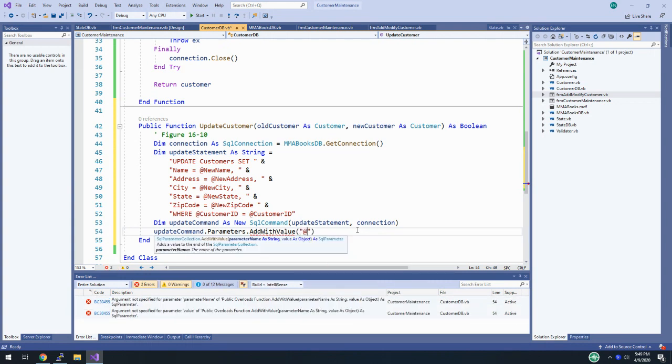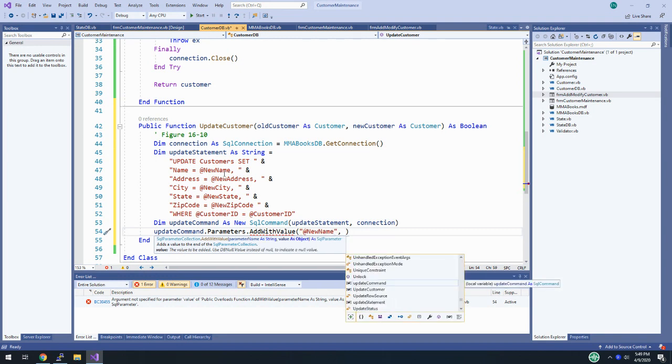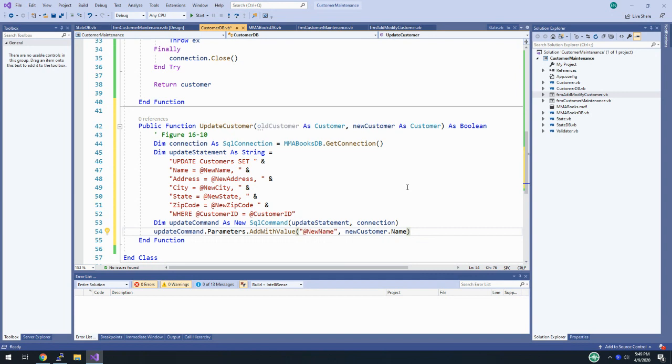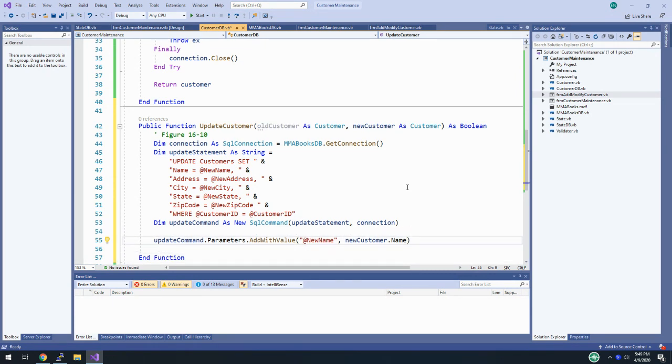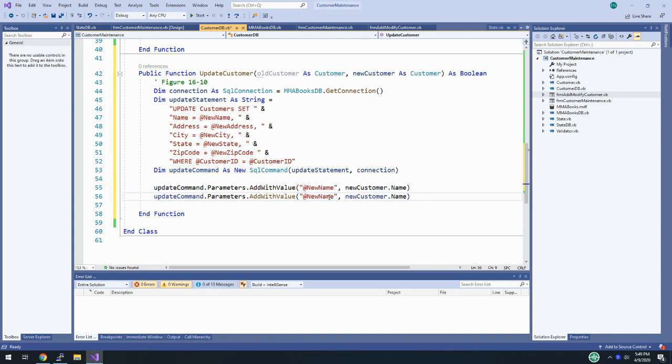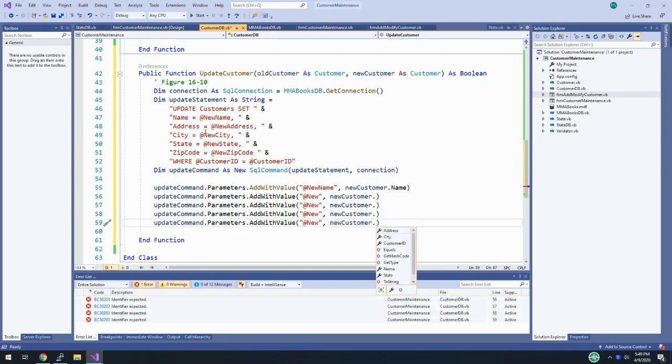The parameter name that I want to update is new name. And what is the value that I want to put into new name? Well, it's coming from my new customer, and it's coming in the name field. And I need to do that with address, city, state, zip code.